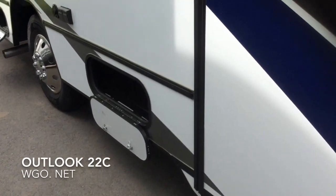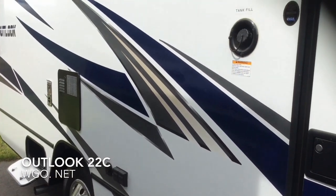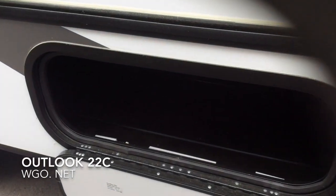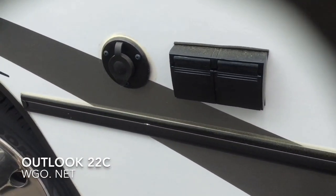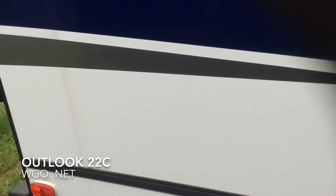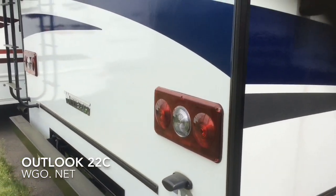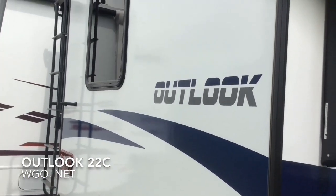Running boards are standard, as is the full-length electric awning. You have some convenient storage bins on the activity side of the coach, with power outlets — all of these items accessible underneath the awning when it's deployed. The compartments drop down to make it convenient to get items in and out. It has a 7,500-pound drawbar with a 500-pound hitchload. The ladder, wheel covers, running boards, backup camera, and hitch with 7-pin connector are all standard features on the Outlook.